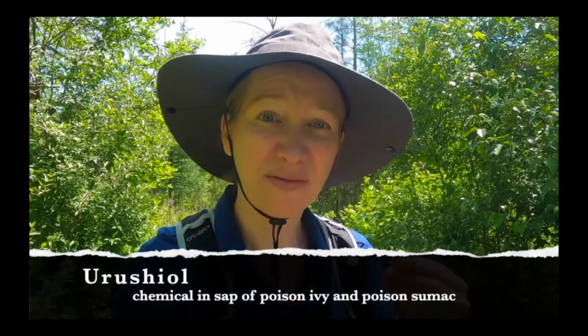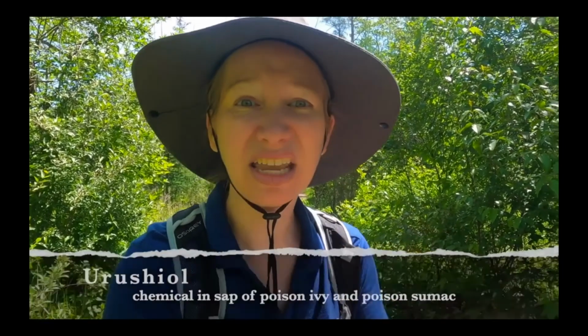Now I'm going to head into the wetlands to look for poison sumac. Poison sumac is not always found in the wetlands, but you know you have a healthy wetland if you do find poison sumac there. This is one of our other poisonous plants. It uses the same chemical that poison ivy does to cause a reaction on our skin. Unlike other poisonous things, where you usually think of poison as something you ingest or eat, we have named poison ivy and poison sumac poison, but we generally don't ingest them, we just rub against them to get those poisons. So let's go and look for poison sumac.